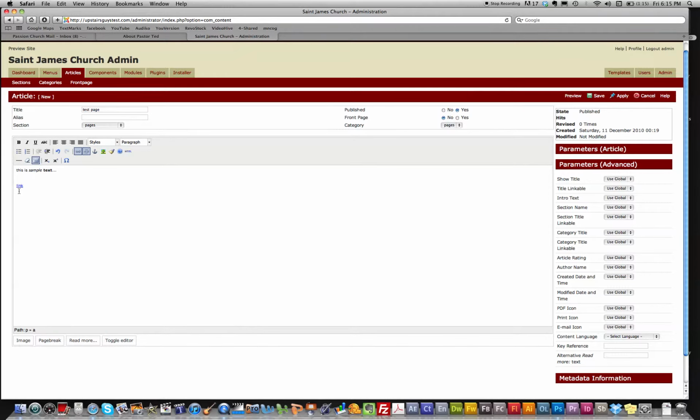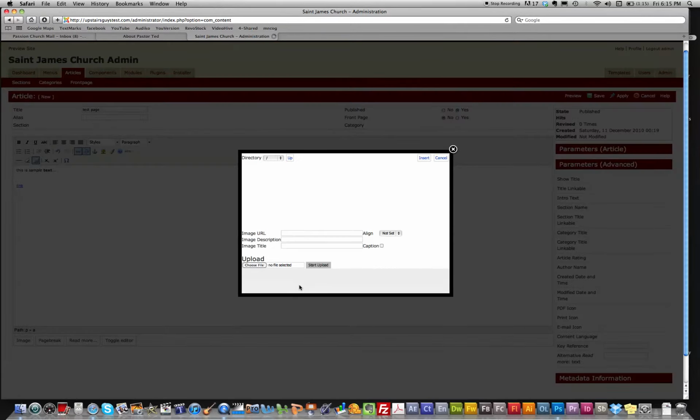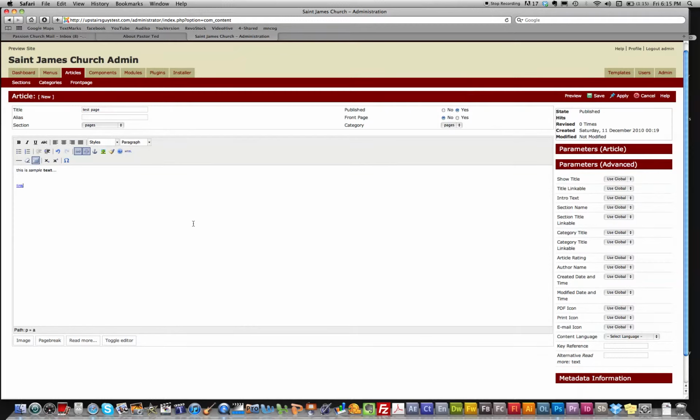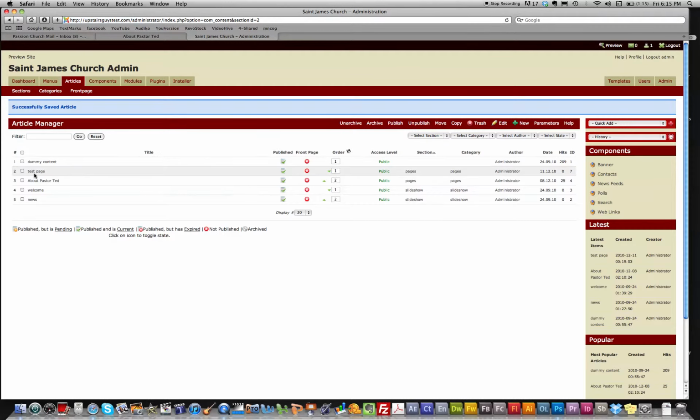So if they click that link, it brings them to Google. You can get the gist of that. If you want to add an image, click here, and we'll get into this a little bit more later, but basically, fill in the content, click save, and now you've saved a page called test page.